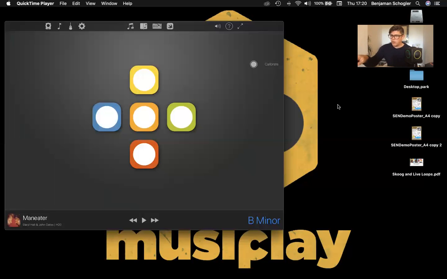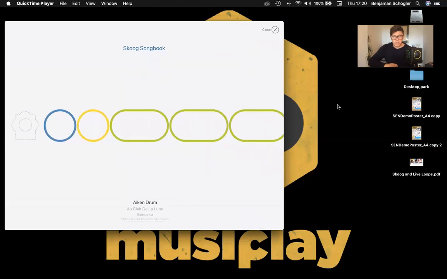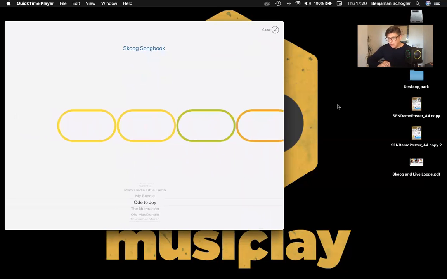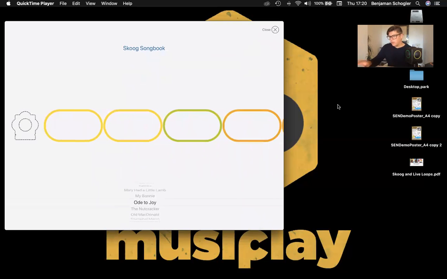So the other option we've got up here is the little book with the note icon on it. And that's a little built-in songbook. In here are some royalty-free old nursery rhymes and classical songs that you can play through with this interactive color on the screen. Now, this won't suit everyone's level of ability, but it's a nice way of introducing it.